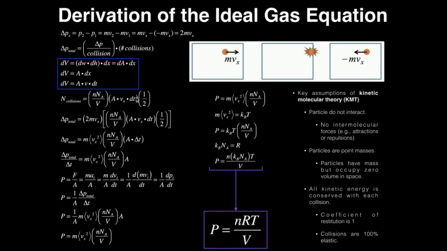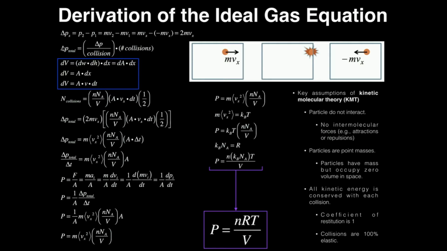So I can put a volume term here, but volume is just equal to A times the velocity in the x direction dt, or delta t as we'll put it in a little bit. And why is there a 1/2 multiplied by this whole term? Well, remember that we're only considering the x direction, and theoretically half of the molecules are moving towards the right, the other half are going to be moving towards the left. And we're only considering the particles hitting this right wall. Okay, so it's only going to be half of them. The other half are going to be hitting the left wall. So that's why there's a 1/2 multiplied by that.